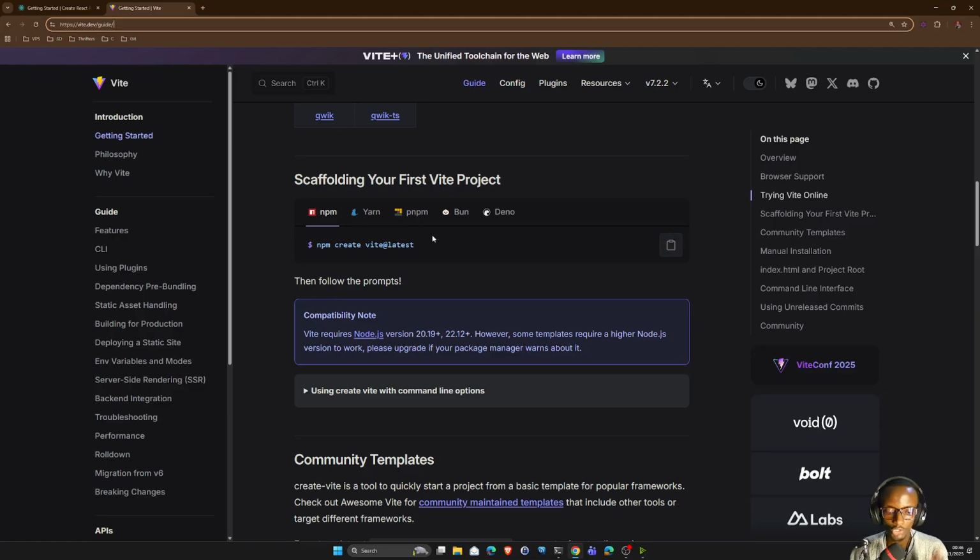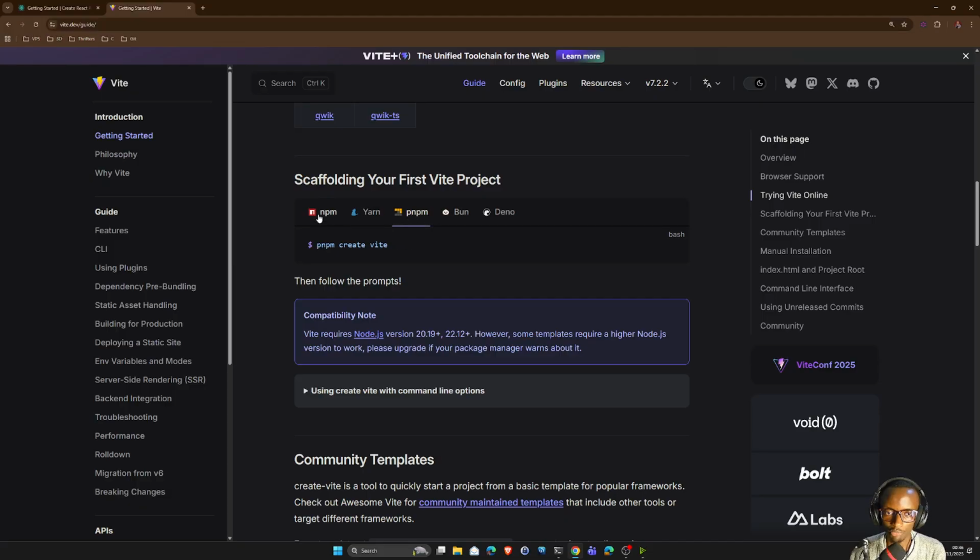So when you want to get started, I use npm most of the time. Well, depending on the project, sometimes you will use pnpm. For this, we're going to be using npm. So this is the command that you want to execute where you want to create your project. I'm going to show you creating the folder structure. Now I'm doing this for my students, but it should apply for the general public as well.